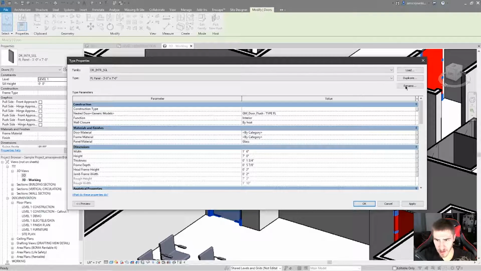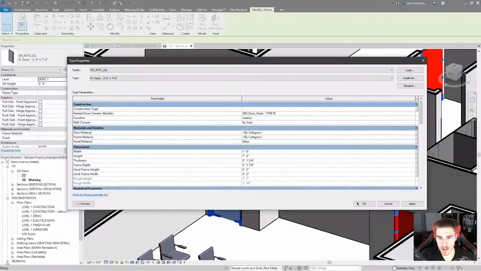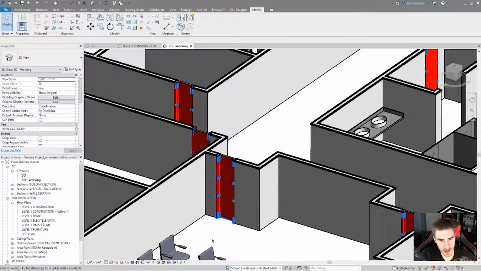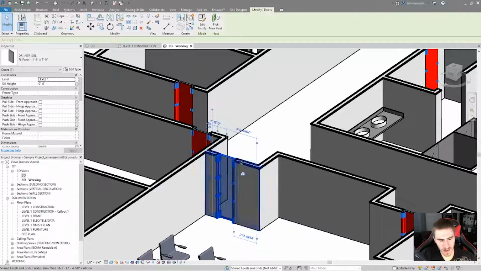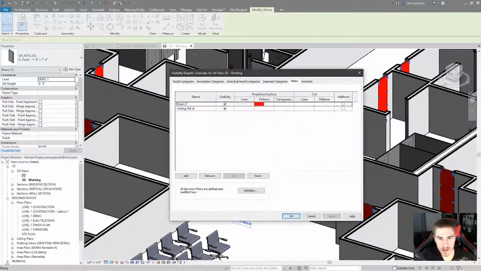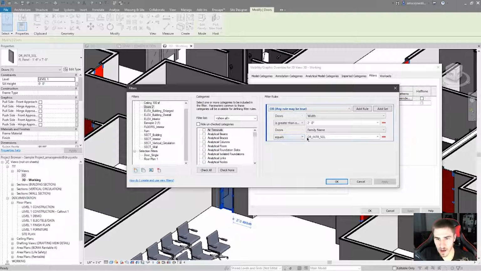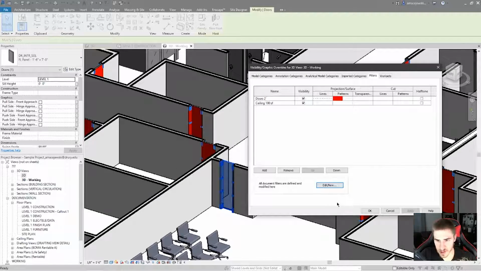Why you would do that, I don't know. Also, rename your types. In this case, making this 1.5. Hit OK. Once I do that, door width will change. And it's funny, why did that happen? I was anticipating that the filter would not show that. I anticipated that the override would not be applied to that filter, or to that door. So let's edit the filter again. Oh, it applies to this specific door type. So all I need to do is change that door type.